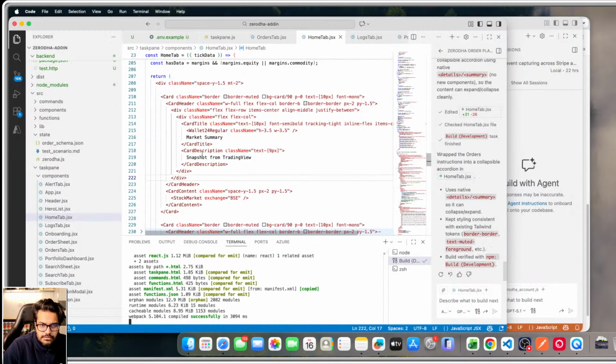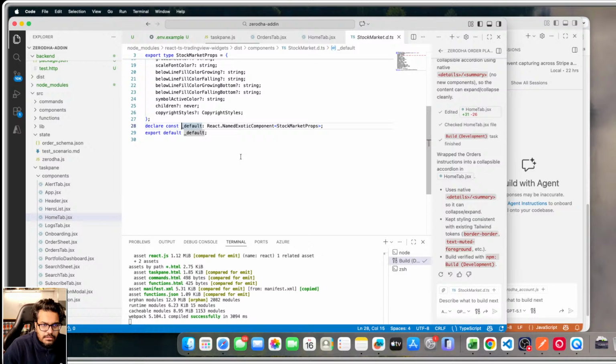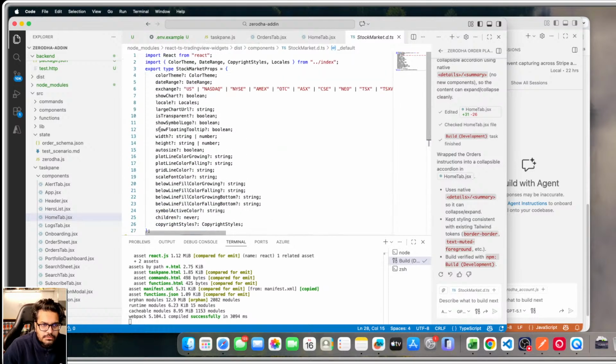So I want to make this flow auto size, color theme, local large audio is transparent.